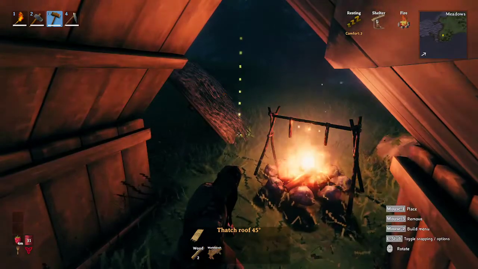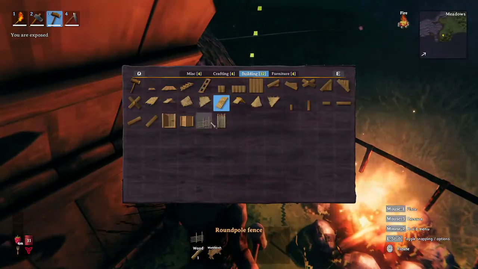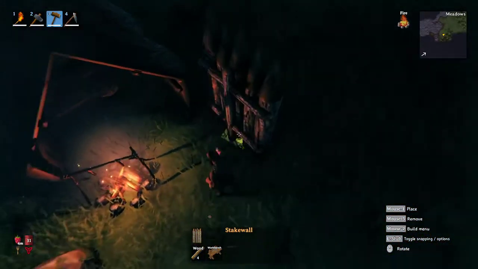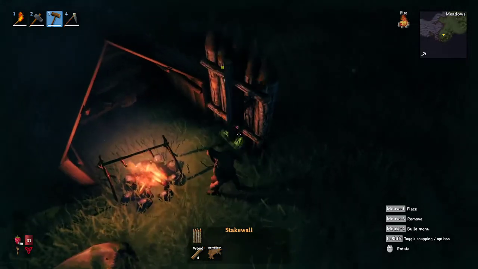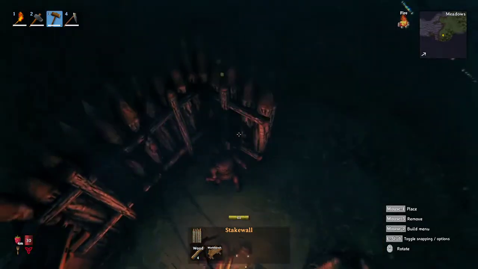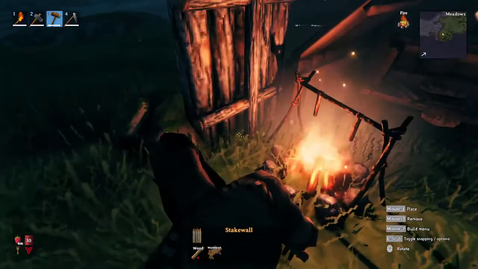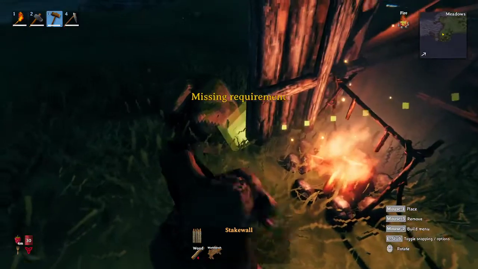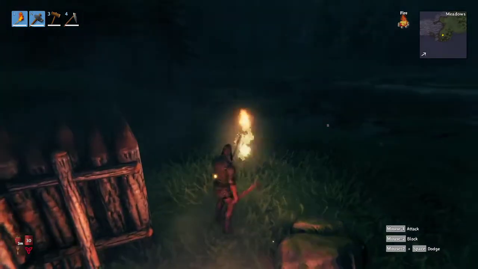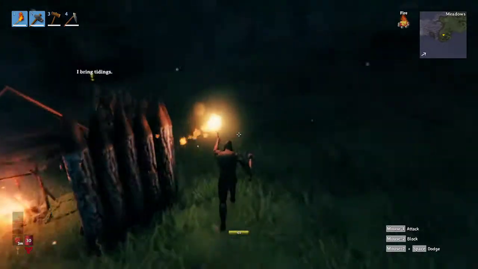Resting now. Oh man, it's officially night. Build these for now. Keep us at least hidden from the outside world here. Some wood. Let's go wandering around. Heard bird.